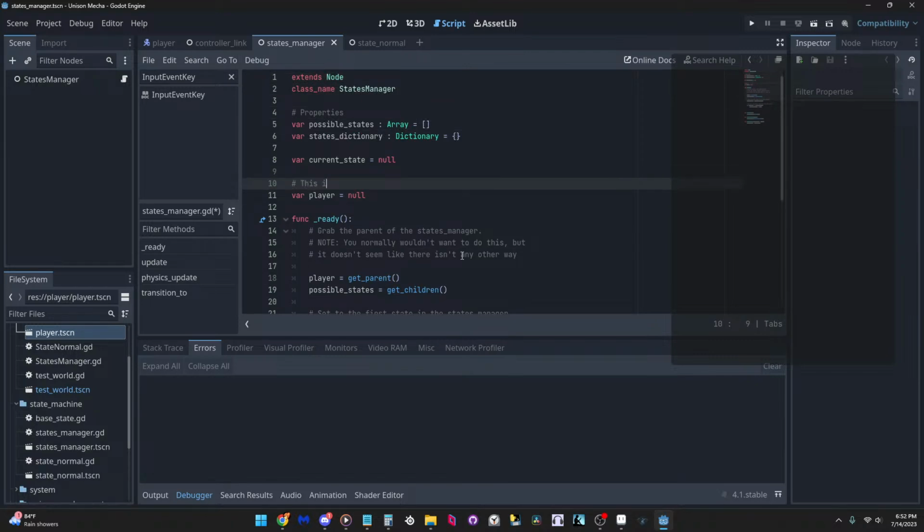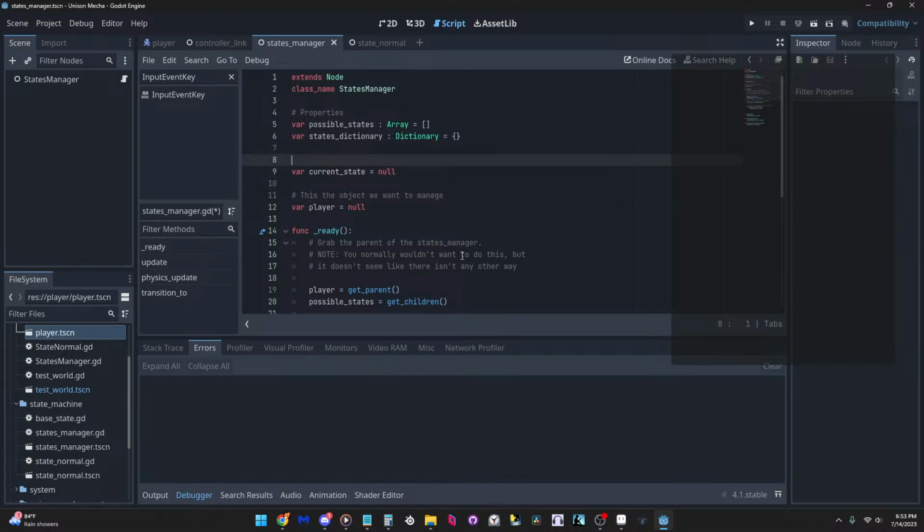This is manage. Current state of the array.